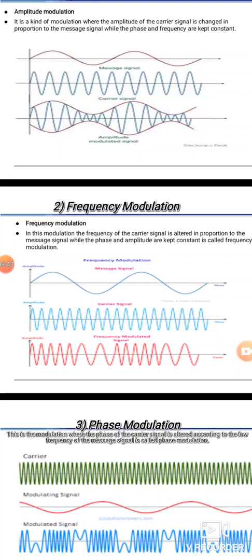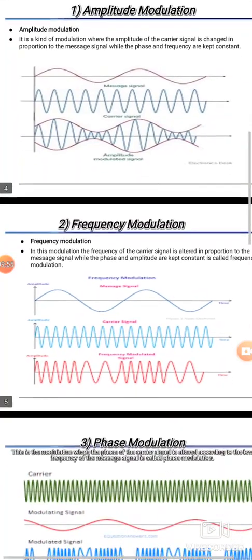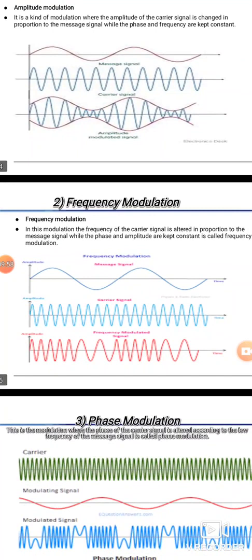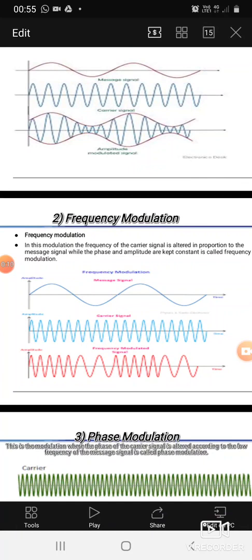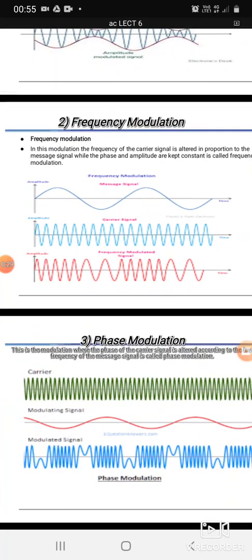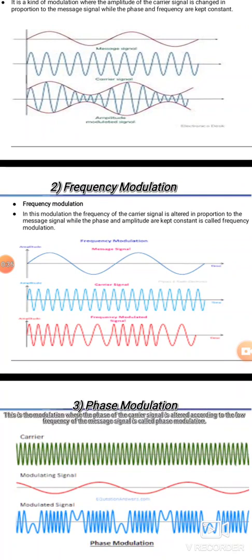Now we will see how to draw the waveforms for these. Before I draw it on paper, just have a look at these diagrams, how they look for amplitude modulation, frequency modulation and phase modulation. Compare the difference in their waveforms for AM, FM and PM. Just have a look at these three diagrams for a minute. First one is amplitude modulation, second is frequency modulation, and third is phase modulation. In any type of modulation we have taken the same modulating signal and the same carrier.